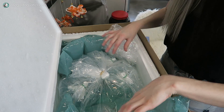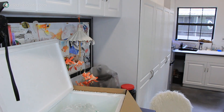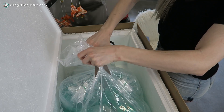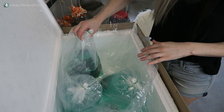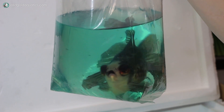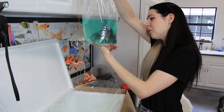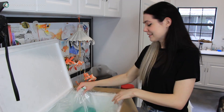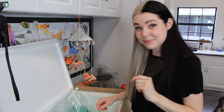I see some movement — oh, look at them! I can't handle it. I'm just going to cut this open because ain't nobody got time for rubber bands. He sent me some extras and I'm going to cry. This is not a fish that I ordered. But look at this — this is gorgeous. It reminds me of Clyde. It's Clyde 2.0, you guys! I've literally never cried for a fish unboxing before, but this might be a first.